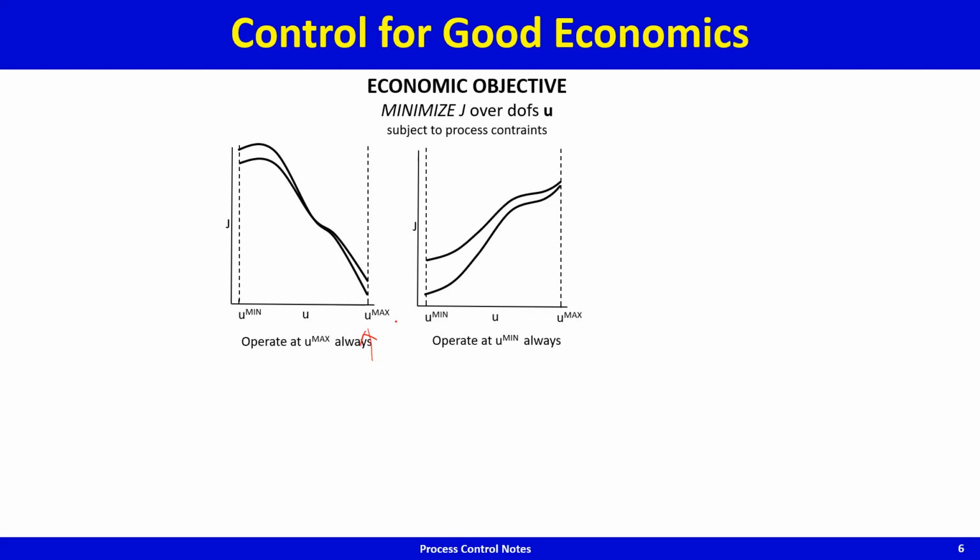You could also have a case, in the room example, where you want to minimize your utility cost because heating consumes electricity, you have to pay for it, it's expensive, 10 rupees per kilowatt hour of electricity consumed. In that case, if you want to minimize J, then for the temperature set point you want to minimize the Q heater rate. The optimum temperature set point is then going to be Tmin. So you want to only heat as much as is necessary so that you're comfortable and not overheat.